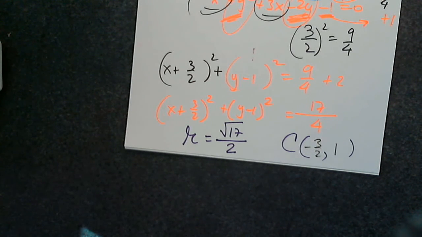This particular type of problem, type 3, will be more or less extra credit. I'm not going to ask you. I just want you to see it. It's not a difficult problem. If you remember how to complete the square for quadratic equations, you should have zero difficulties here. Okay.